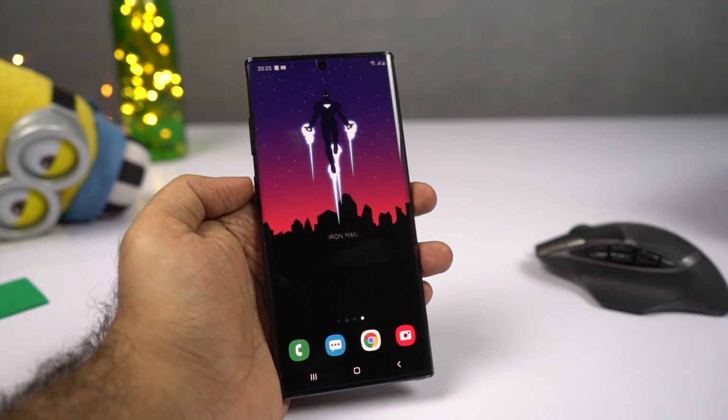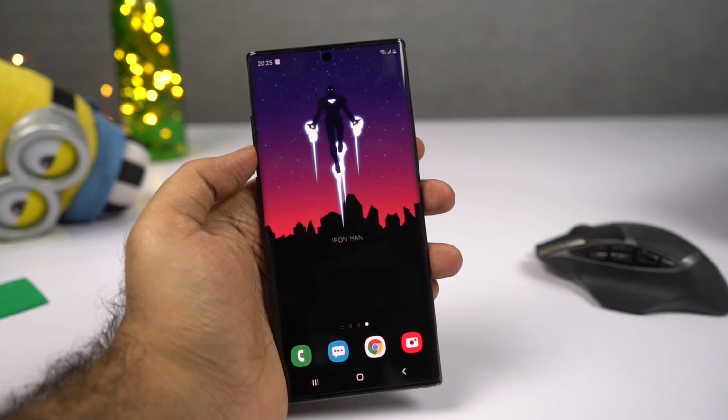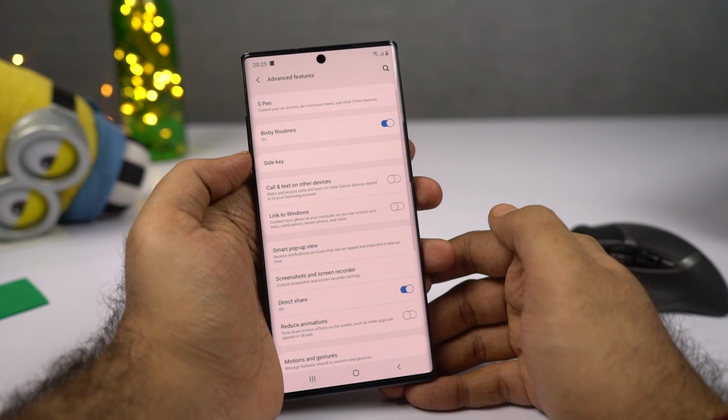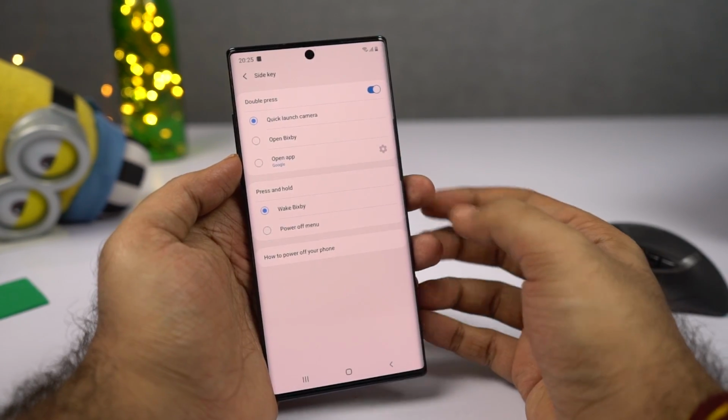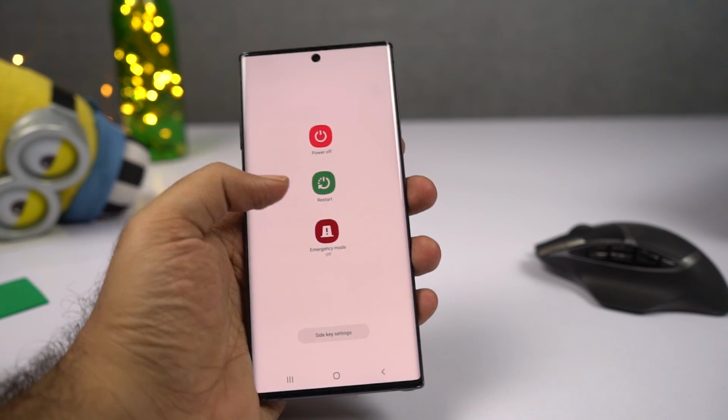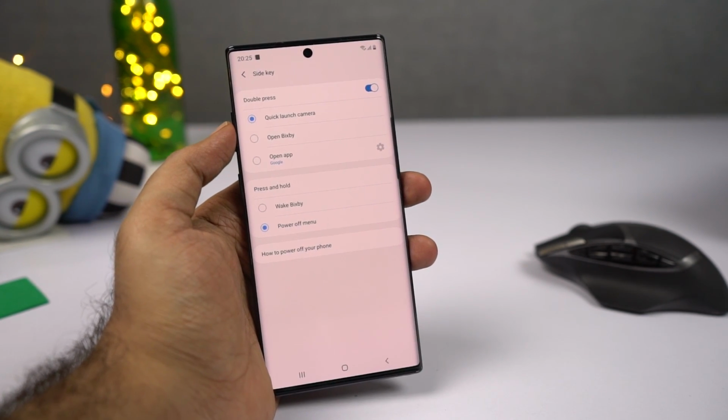Now you can also remap it to the regular power button. To do that, first we need to go to settings. Now in settings, scroll and select advanced features. Over here we have side key. Now select power off menu. Once you do that, you can press the power button to trigger power options. This is something I would definitely recommend you to do.